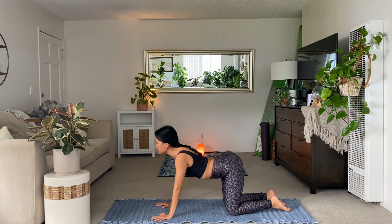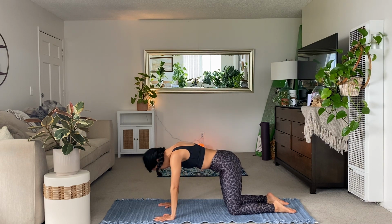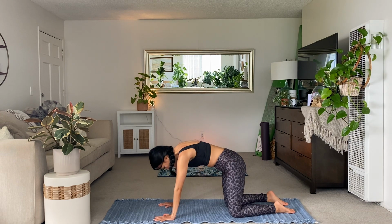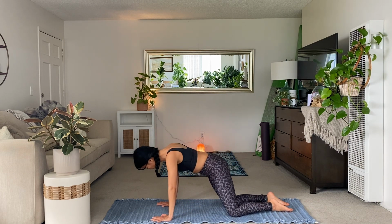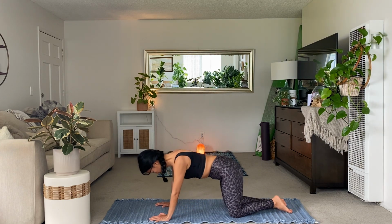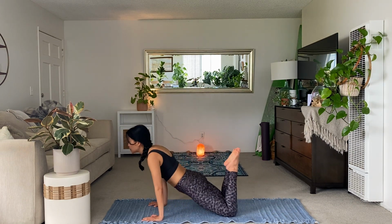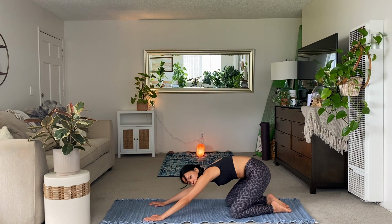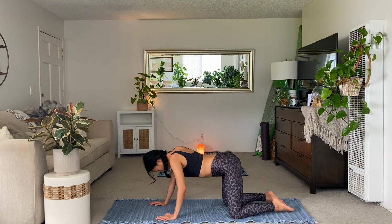Inhale for cow pose. Exhale, rounded for cat. Inhale for cow. And then feel free to move any which way. Thread the needle, hip circles here. Listening to the body, allowing it to guide you. No one's watching, it's just you. Feel free to go forward into your seal pose, child's pose, anything else. Try to get into the wrists, the shoulders, the neck.